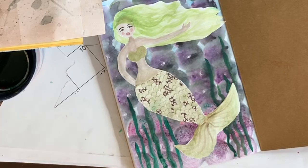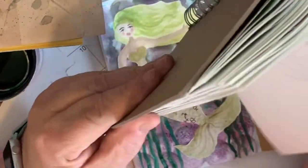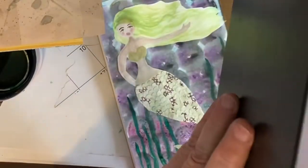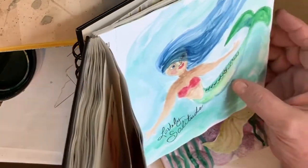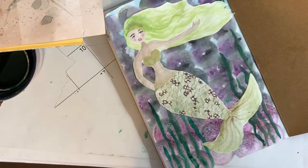Now I had several. I don't know if I filmed any part of this at all, but oh, it wasn't this book. It was this book that had the mermaids in them. And I had quite a few to choose from, but I really didn't want to take any that didn't have too much background in it. That might have been a good choice. I didn't see it when I flipped through. I think that's all the mermaids.